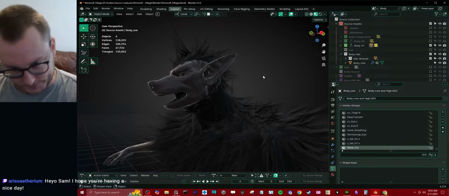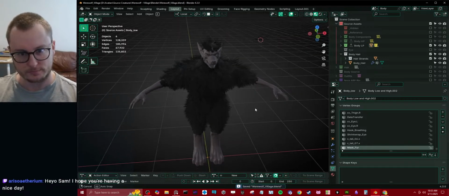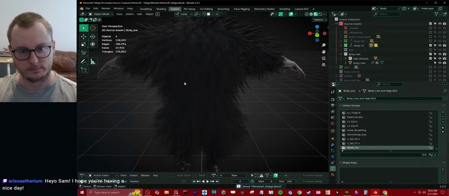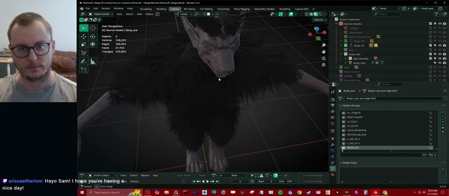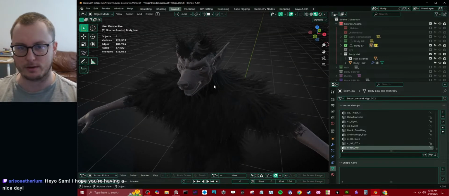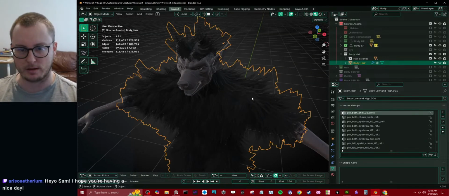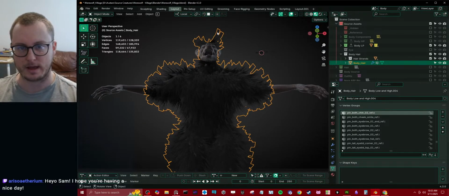Yeah, let's do that. Also, it might be good to mirror the geonodes exactly rather than having them be random on both sides.